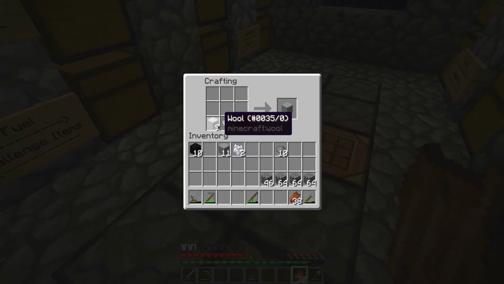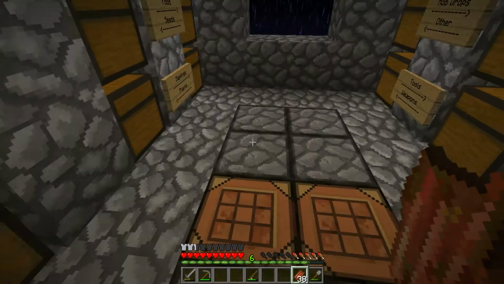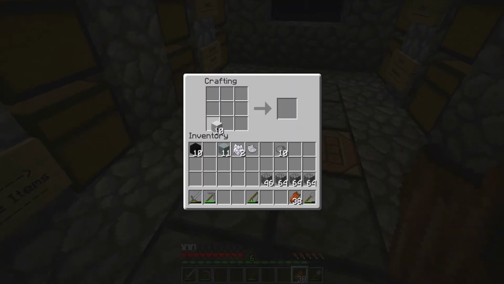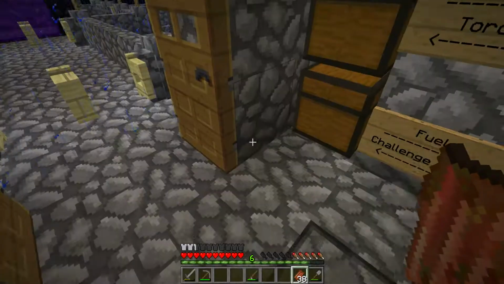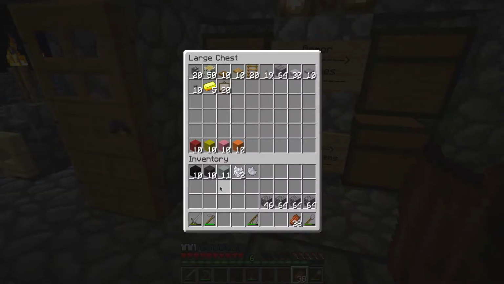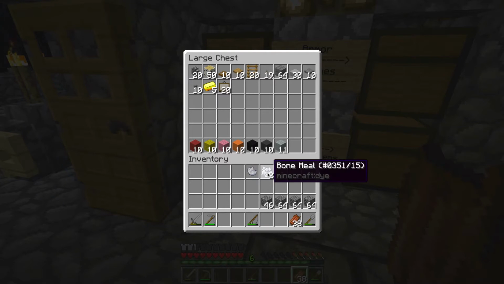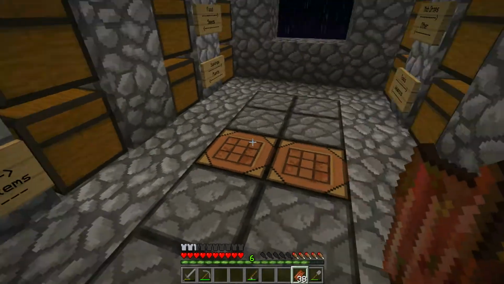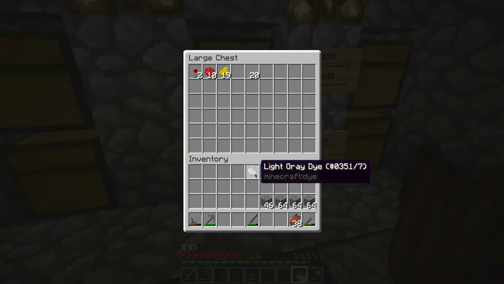Oh, bugger, I made one too many. That's okay, we still have plenty of wool and string to go around. Then I could do that and go normal grey, and there we go, that's all the wool blocks made, which I think are probably the most tedious of the challenges. We still technically needed to make lime green and green, but unfortunately, since we lost that cactus so early on, we actually can't complete those challenges, but I'm not overly fussed, to be honest.